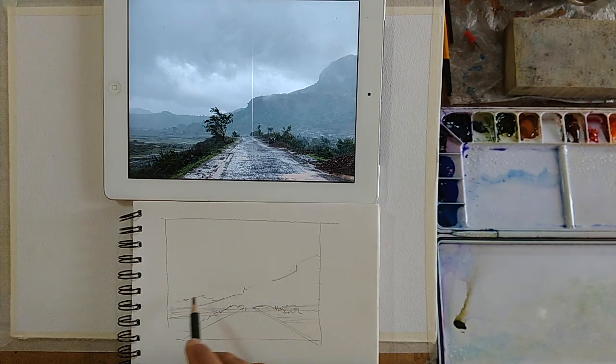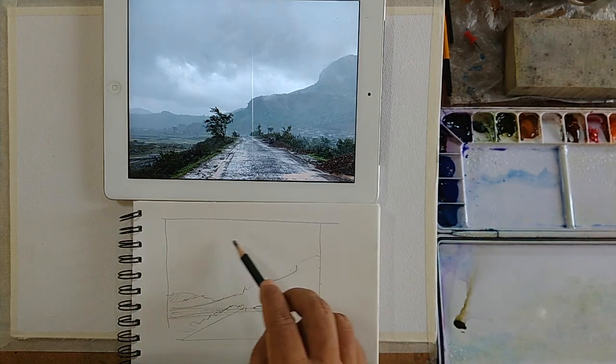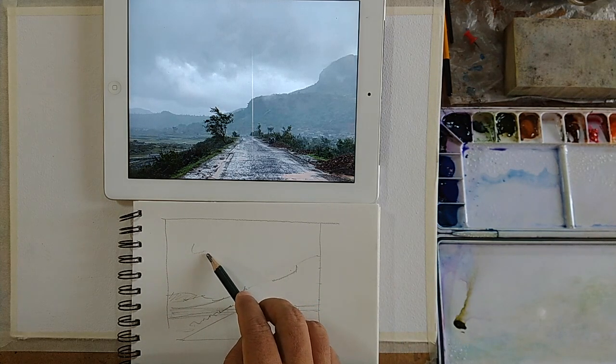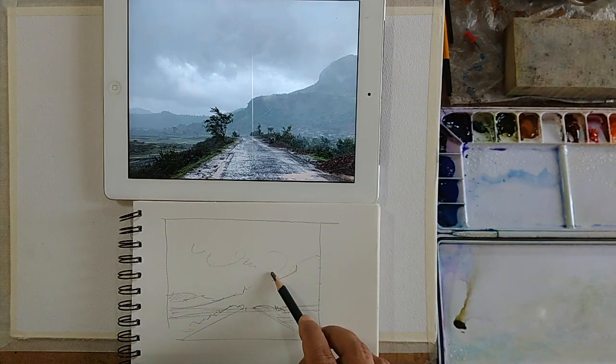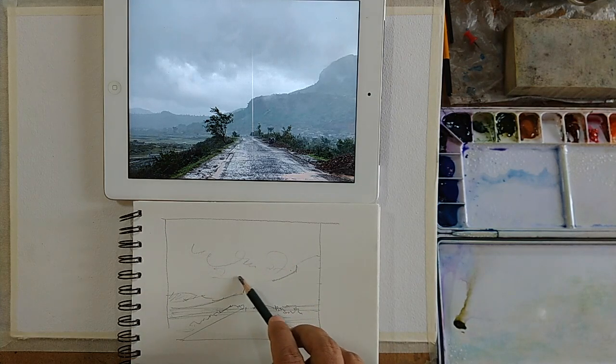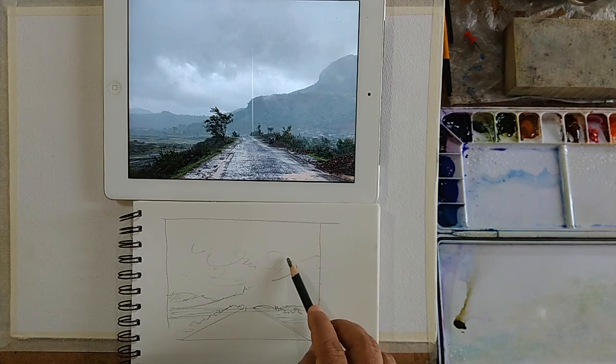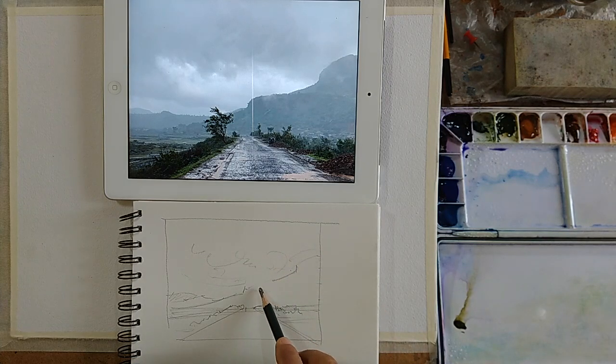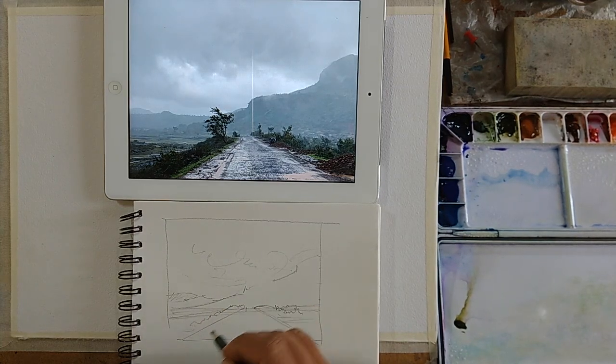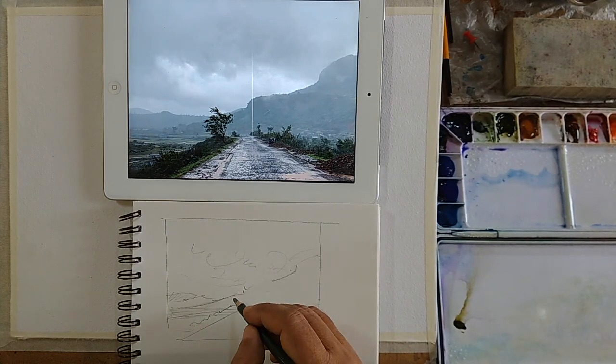Okay, so there is something here, some distant foliages here. Okay, and then comes a lot of clouds. We have big clouds here. Okay, these are all clouds. Some clouds here, and it is almost filling it. So I am not going to turn it here because it will be a futile effort if I do that. I'm just trying to copy the main elements.